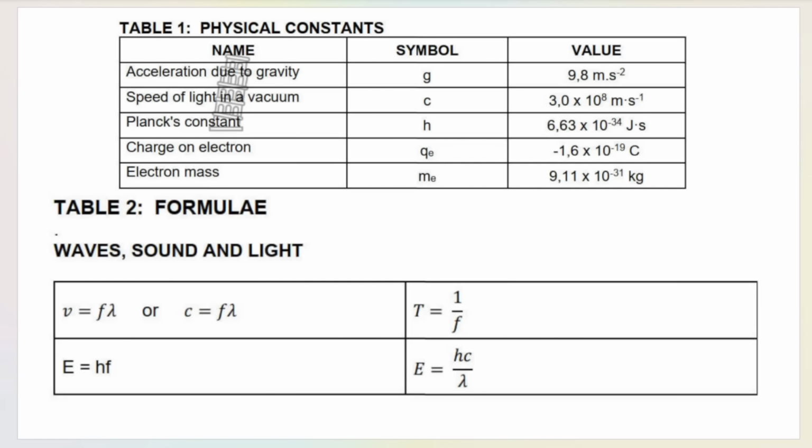Now this sheet has multiple things on it. The one thing that it has on it is something called our physical constants, our table of physical constants. And that is this table over here. Now this is, and you should know what constants are, constants mean that they always stay the same. They never change. And for waves, and in particular electromagnetic radiation, the constants that we care about are the speed of light and Planck's constant. So these two constants will be ones that we will use throughout our calculations.